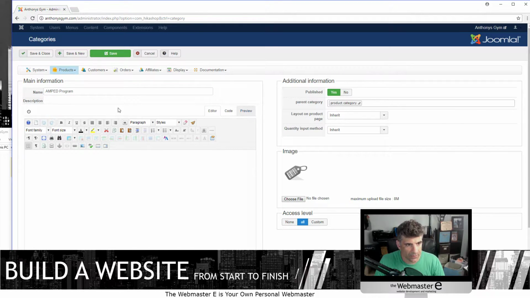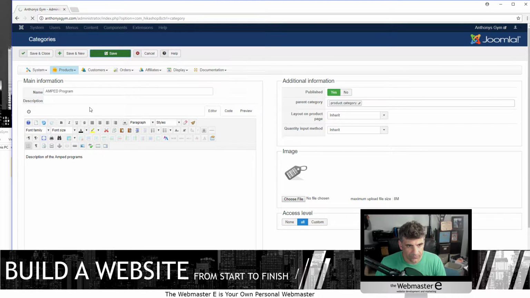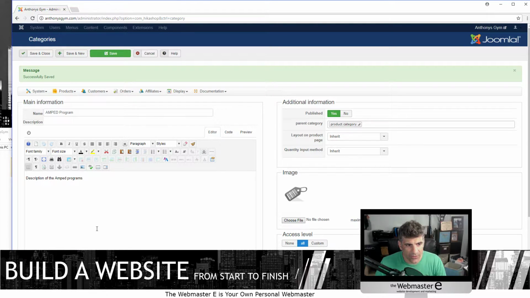Description: this is the description of the AMP program. I'm just adding information as a placeholder so we can see what it is. So that would add, let's see, publish category, parent category, product category, image. That's all fine. So save. Now we've created a category and a product.